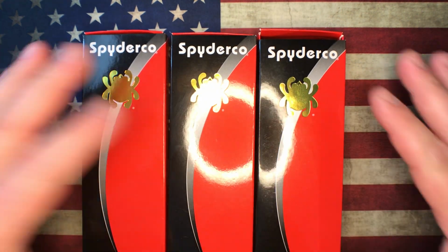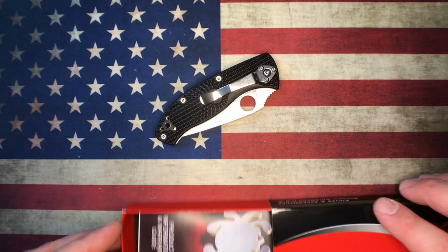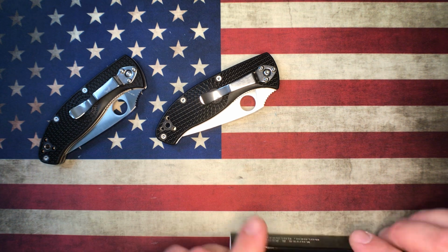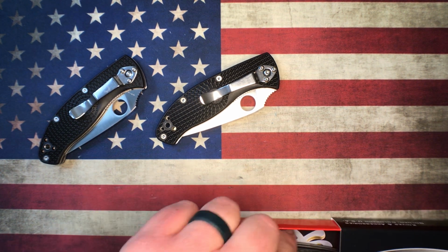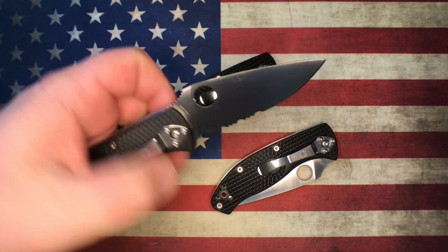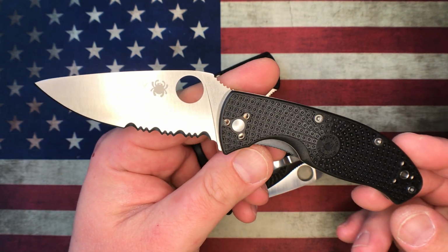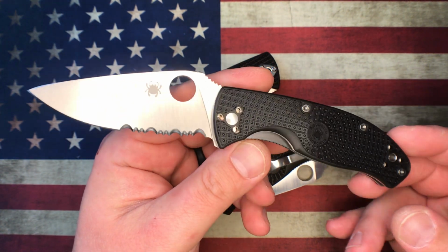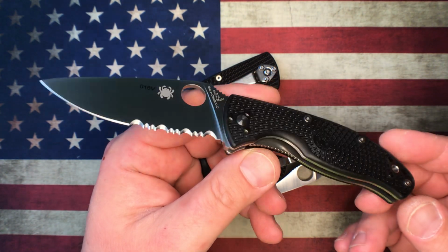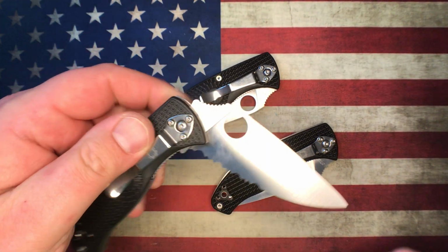We're just going to go ahead and get right into it here. These happen to be 3 different versions of the exact same knife. And the knife that we are talking about here is the new Spyderco Tenacious Lightweight. I actually do not have a standard Spyderco Tenacious to compare it to, so we're just going to take a look at these guys. I just received them a couple days ago, and they've just been sitting there, so I decided to pull them out and give a quick little overview and first impressions.